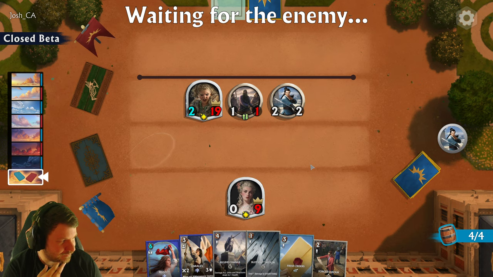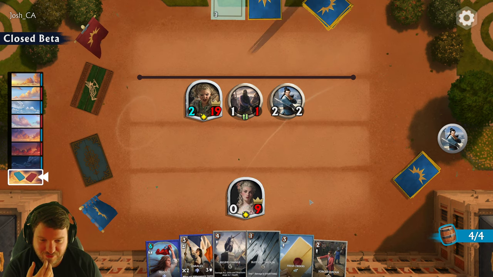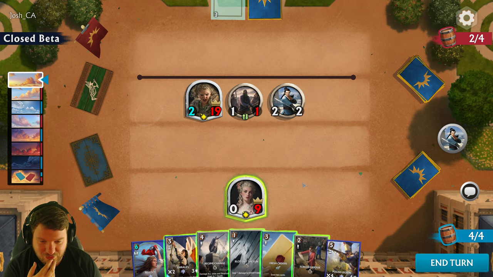Is there a way to buff Blood Out the Sun? Don't think so. But if you do the regime change, yeah, it's a 2-card combo. Regime change damages all units and structures down to 1 HP, and then Blood Out the Sun deals 1 damage. So it's effectively a combo. A cheap Pyrrhic victory. Is it cheap? Yeah. Costs 5 in total? Doesn't Pyrrhic Victory also cost 5?